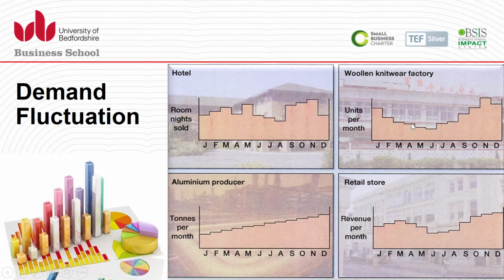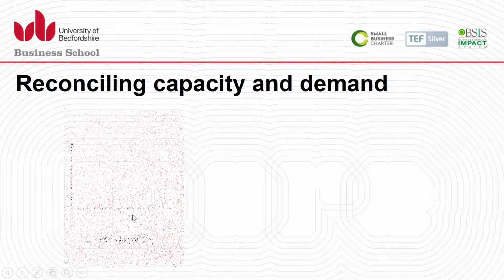The same is the example with the woolen knitwear factory, for example, how it's fluctuating. You can see in summer it's quite coming down, dropping, and then in winter it's increasing quite high. It reaches the highest demand. And then the aluminium producer is a very different graphical illustration, and that is gradually increasing with the demand. So that's a constant increase. And then you see the retail store fluctuation. Again, it can be a number of forces, festivity, or it can be seasonality because of a cultural event, or maybe any other political changes, or fluctuation of economic changes can be the reason in a retail store. So you can see they're quite interesting to explain. Each one has a different behavior with the demand fluctuation and capacity.